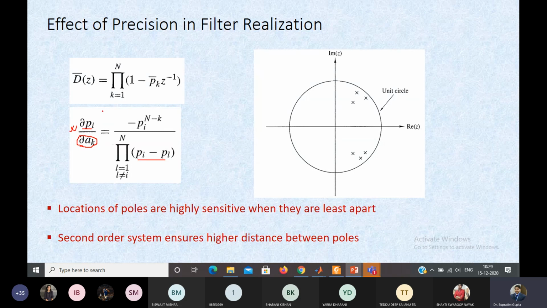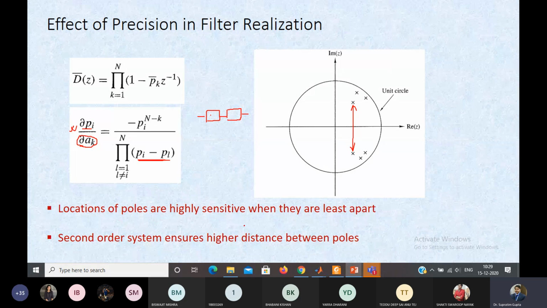Okay, so what is needed? We need to ensure that this distance must be a higher value than zero. That can only be obtained when we have divided it into second order filters, because in the case of a second order filter, the poles will come in a complex conjugate manner, and therefore will never be close to each other, so this distance will always be ensured to have a higher value, right? And so each of these filters is stable, and so in cascade the overall system will be stable. So this is the concept we employ here.